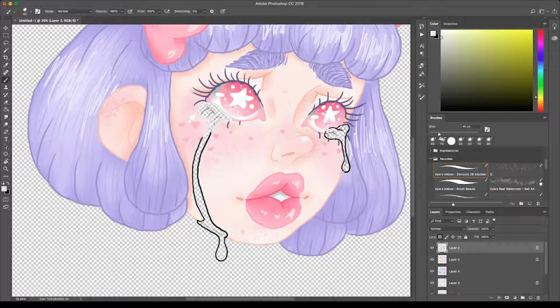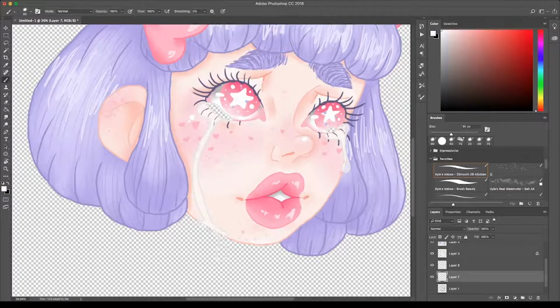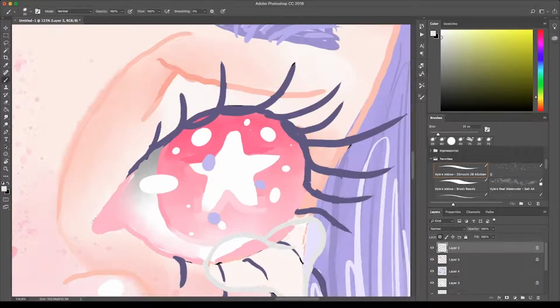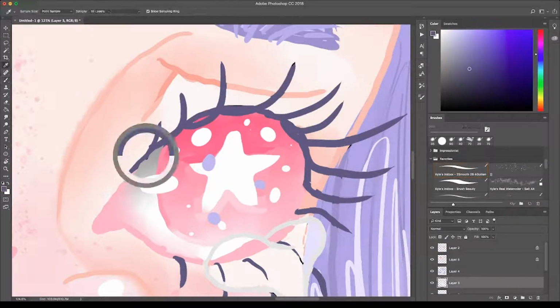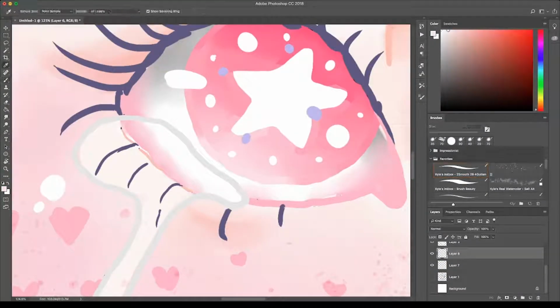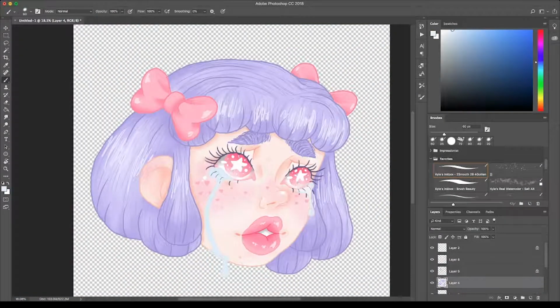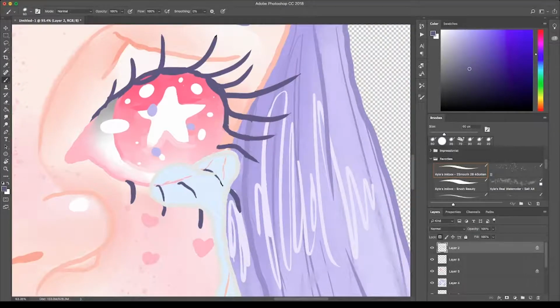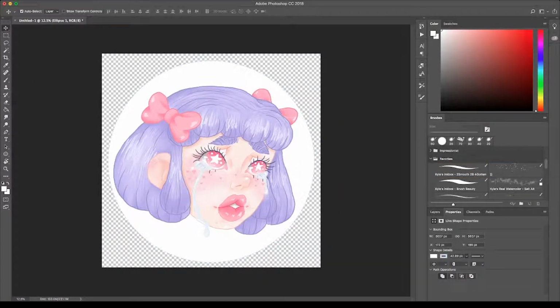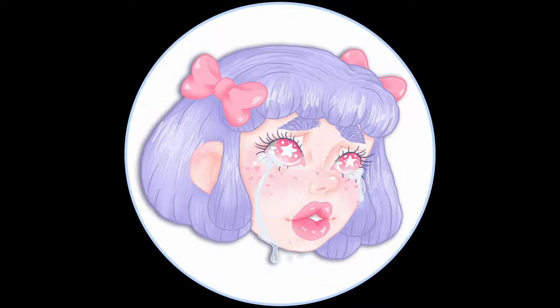So again, I like to do my favorite part last, and that was actually the tears. One of the things I love about digital art is being able to lower opacity, and the fact that I can do that and make these cool tear effects in Photoshop is just mind-blowing to me. So I adore it, and that was my favorite part. I'm really happy with it, and I feel like it's a good representation of the original and my style.